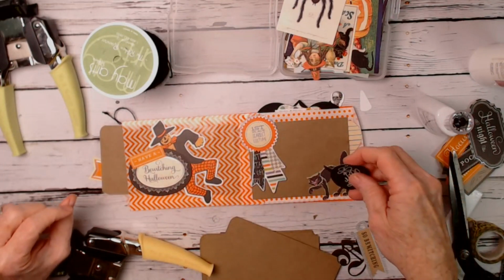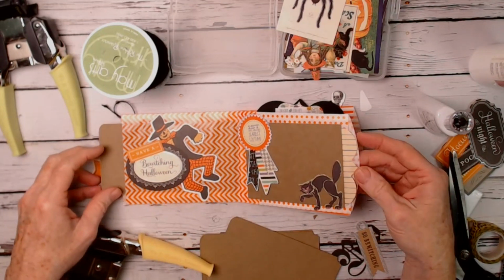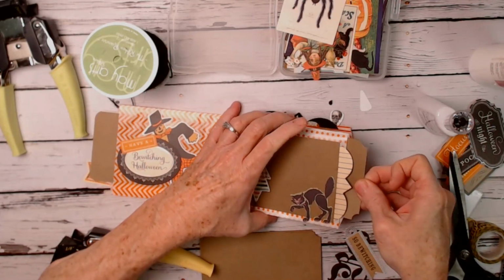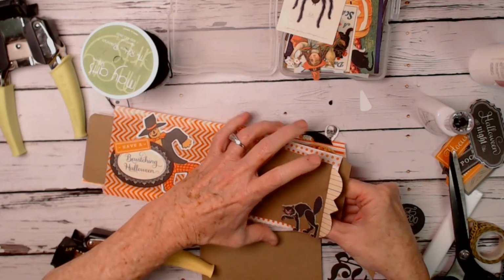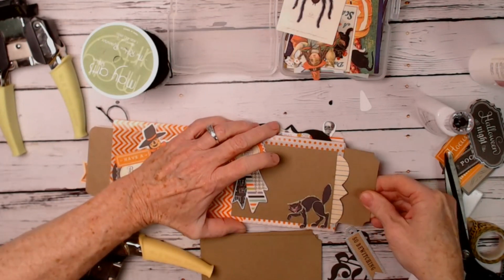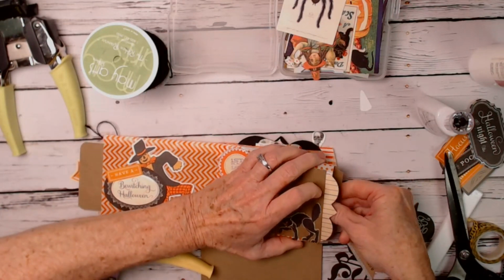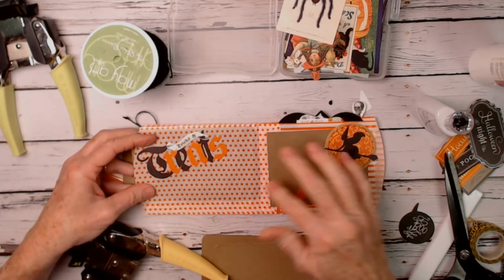I don't have any place to put that. I don't think so. I like that. We can slide a picture under there. Added that on there. So I need to slide one of these in. Put the rounded end first and then let the stub punch stick out at the end. Trying to get it all the way in. And they stick out some. There we go. Okay. And then this one says Trick or Treats, and we could put a small picture there.